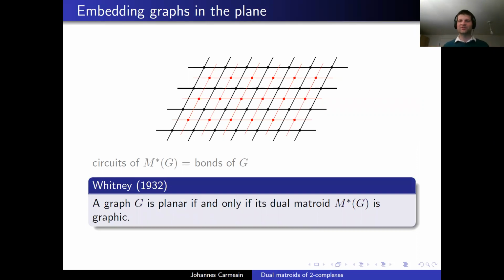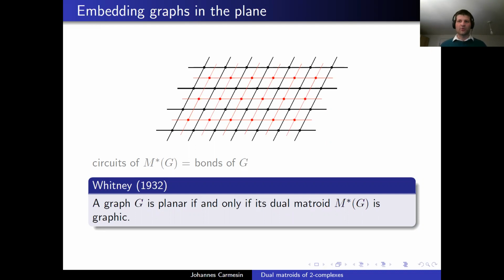Probably some of you know this already, but just trying to start from the basics, right? So just take a graph, embed it in the plane, for example the black graph, and then you can always draw the dual graph of the embedding, here indicated in red. And how do you do that? Put a vertex into each face, and if 2 faces share an edge, put an edge in the dual graph. And throughout the talk, I'm assuming that the graph and the dual graph have the same edge set, so I'm suppressing a bijection between the edges.